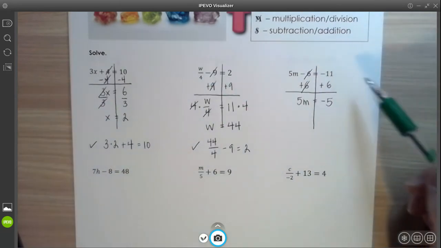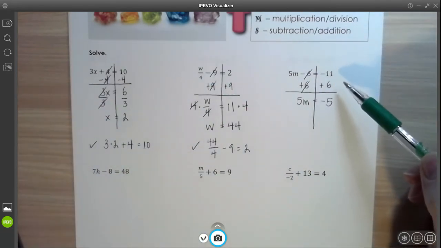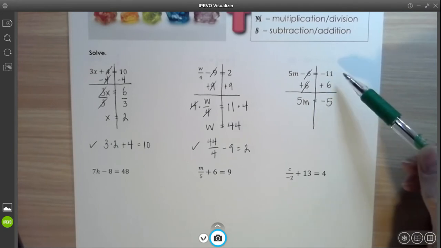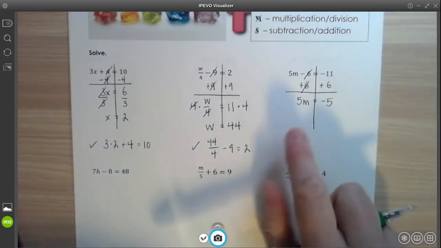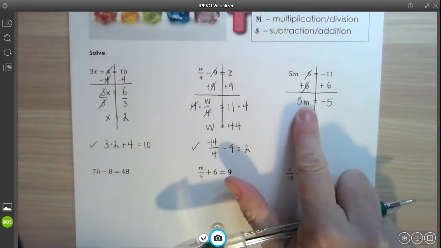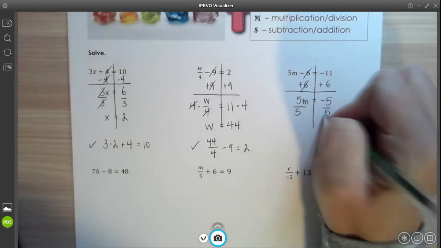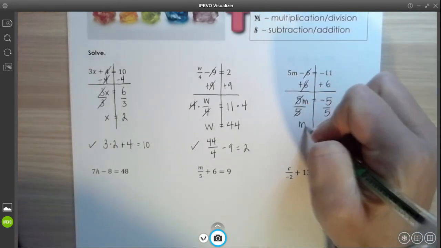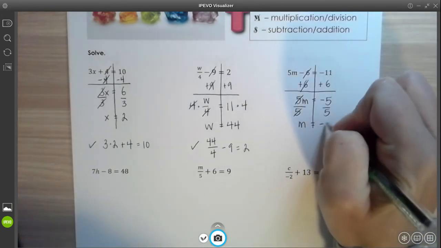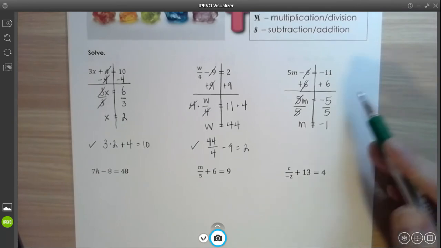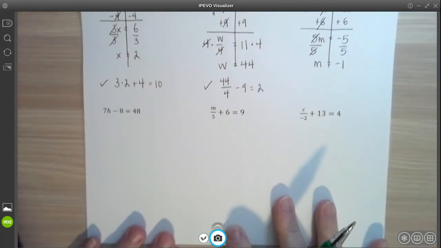Okay, there's nothing wrong with using your calculator. I find that the most common errors happen when people just accidentally add numbers wrong. So feel free to use your calculator anytime. Now I have to get rid of this 5 multiplied by the m. So to do that, I'm going to divide by 5 on both sides. And that's going to leave us with negative 5 divided by 5, which is a negative 1. Again, you can check that by substituting. I'm just not going to show the checks anymore on this one.